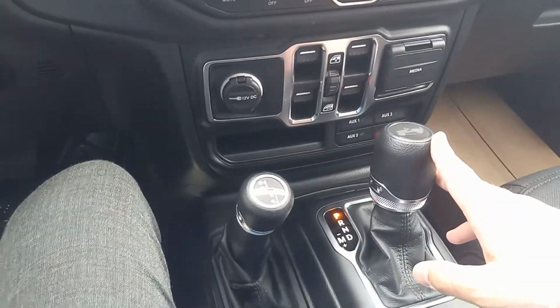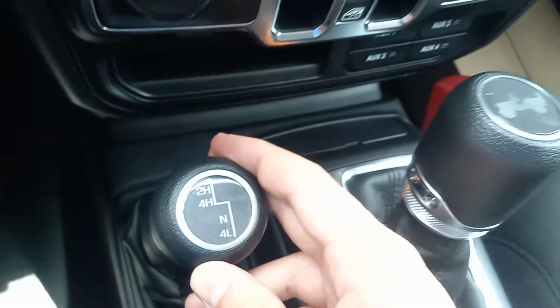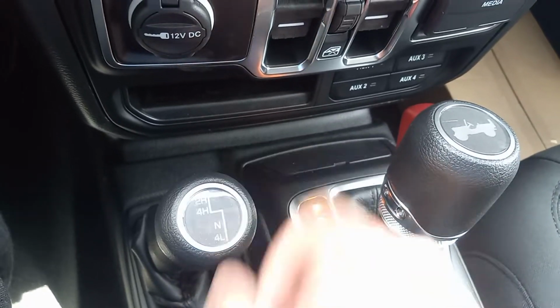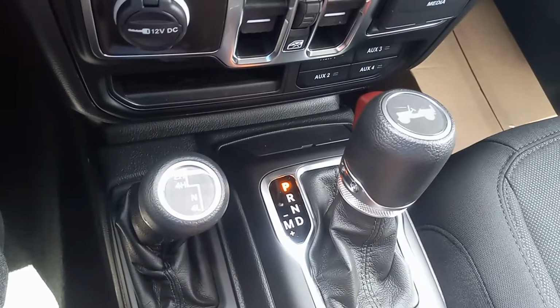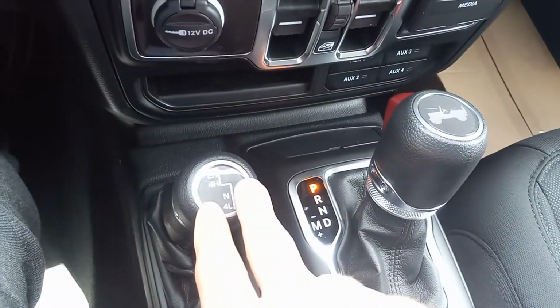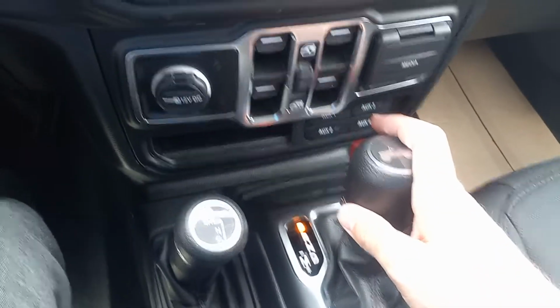All right, first things first, let me show you where everything is. This is your four-wheel drive control for the most part. Right now it's in 2H. I would just leave it in there. It's going to save you a lot on gas just because you don't need the four-wheel drive all the time. But if need be, just pull this down to put it into 4H, neutral, or 4-low. You've got your regular shifter right here.